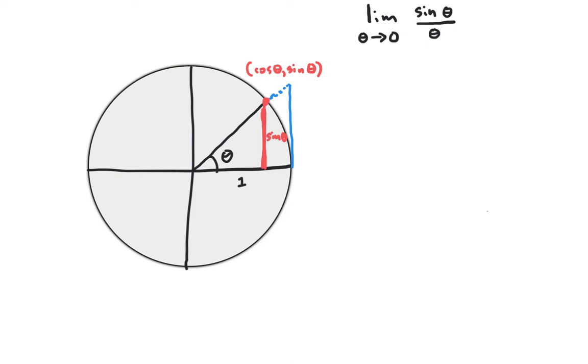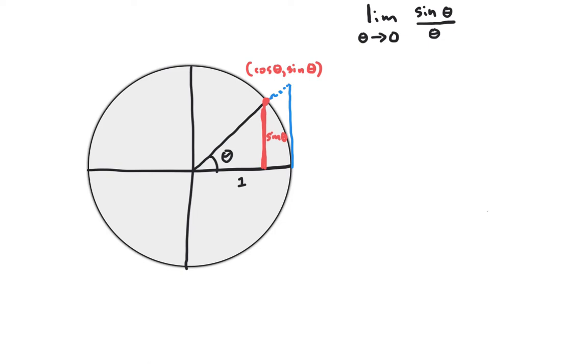Now let's quickly figure out the blue length. There's two ways to do it. They're essentially the same way. I'll just tell you both really quickly and we'll just write down one. So the first way is realizing, well, what's tan theta? So remember, tan theta is opposite over adjacent. So it's going to be this side over 1. And all we're left with, since we're divided by 1, is this side. So this side is tan theta.